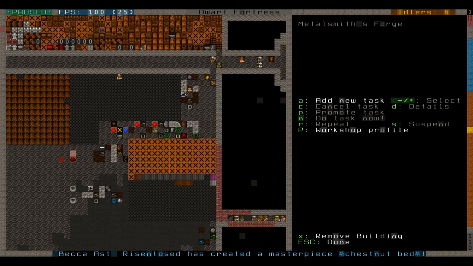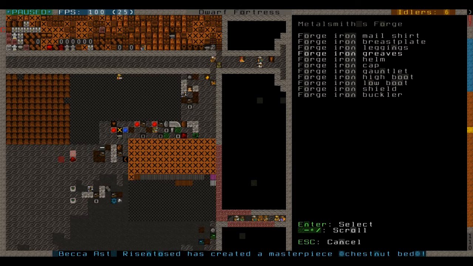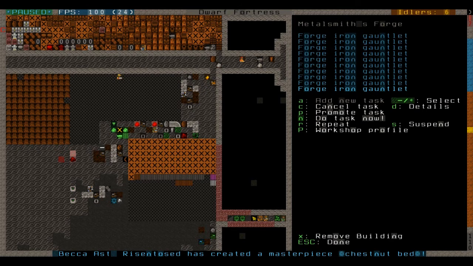I really probably should make some things in the metalworker shop, huh? Let's go back to armor again. Iron. I did caps or helms last time, something like that. I didn't do gauntlets yet, did I? Gauntlets and high boots I want. So let's do a row. Gauntlets.